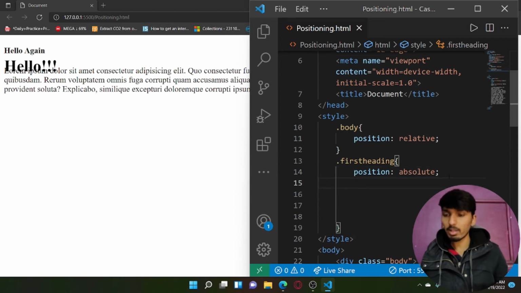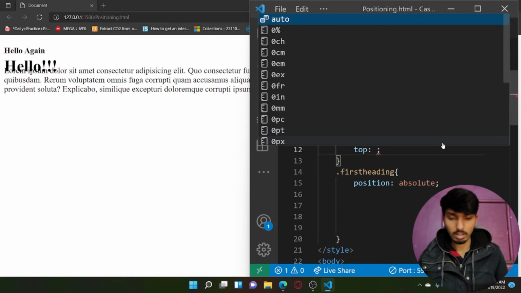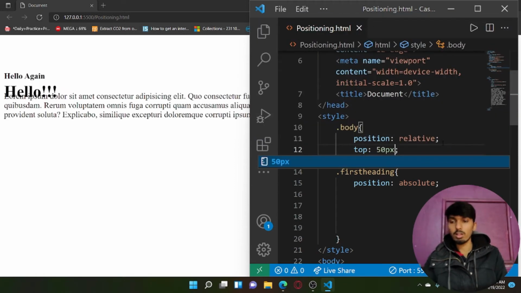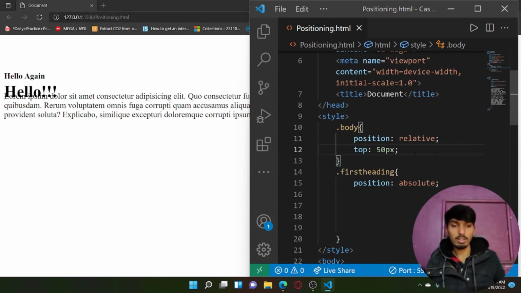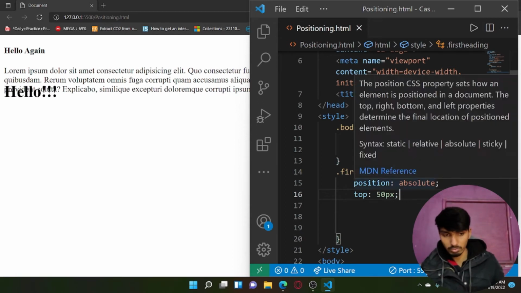Now, again, similarly as relative, we can use our CSS offsets like top. I will give it around 50 pixels again. You will be asking what exactly is happening? Why are all these three elements going? See, for our whole div or whole container, we have made it relative, which means all these elements inside can be moved. But for the first heading, we have made it absolute, right? It means if I write this particular offset inside this element, then this particular heading will only move, right?